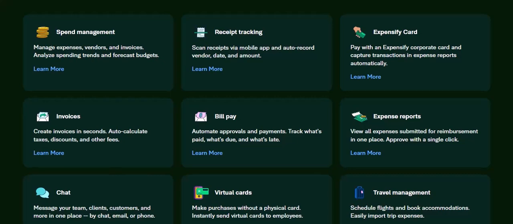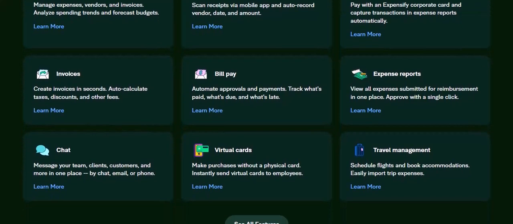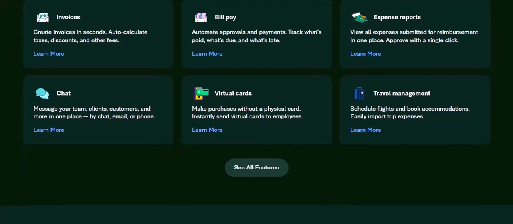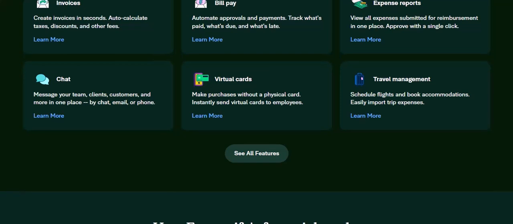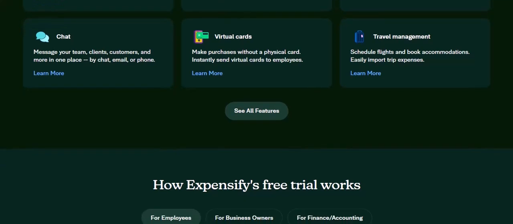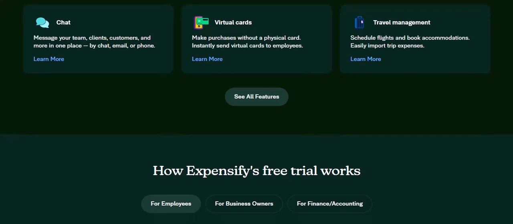It's also worth noting that Expensify sometimes offers different subscription models, such as monthly versus annual billing. Often, opting for an annual subscription can result in a slight discount compared to paying month by month. So, if you're confident that Expensify is the right long-term solution for you, an annual plan could save you a bit of money.